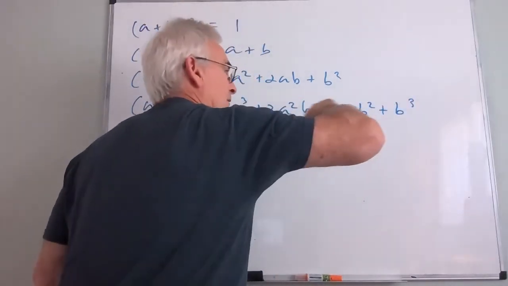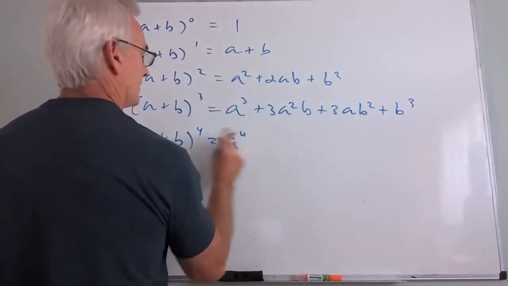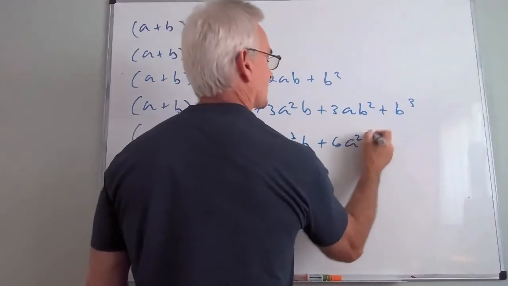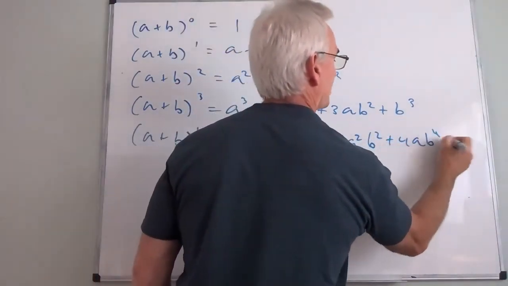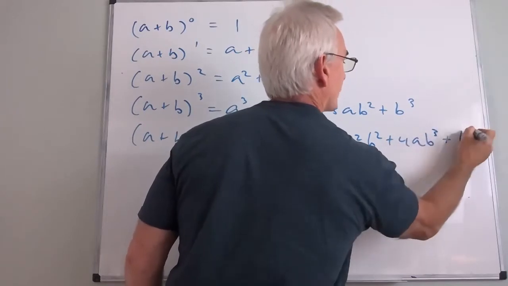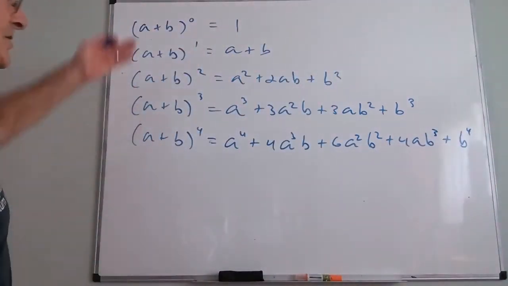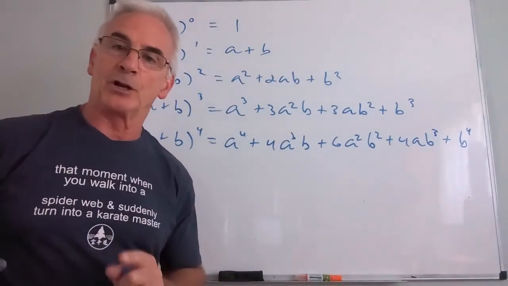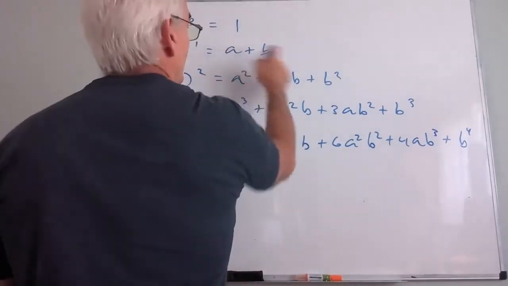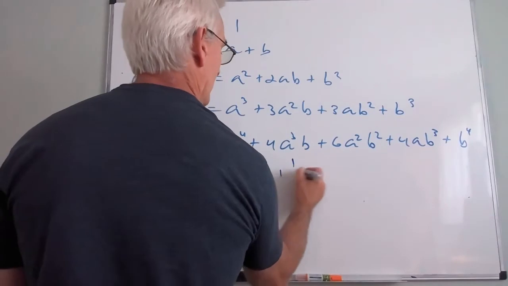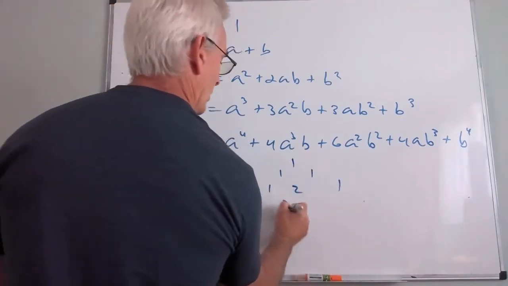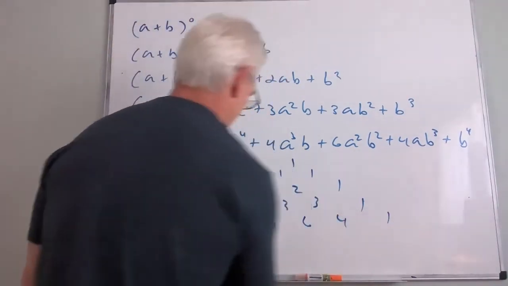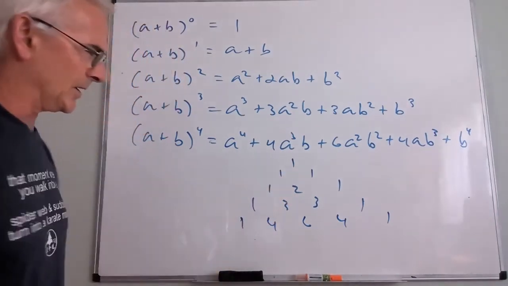You notice every term in descending order is always represented. a to the 4th plus 4a cubed b plus 6a squared b squared plus 4ab cubed plus b to the 4th. This goes on and on and on forever. This is called the binomial expansion. And most of us are very familiar with, if I just said, look at the pattern of the coefficients only. If I only am looking at the coefficients, I'm going to see a 1, a 1, 1, a 1, 2, 1, a 1, 3, 3, 1, a 1, 4, 6, 4, 1. Now we know this goes forever. What's the name for this guy?